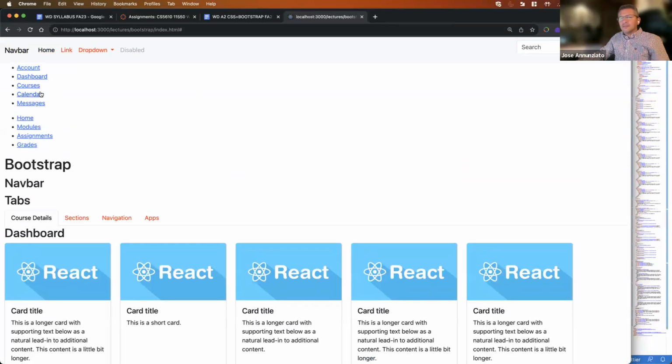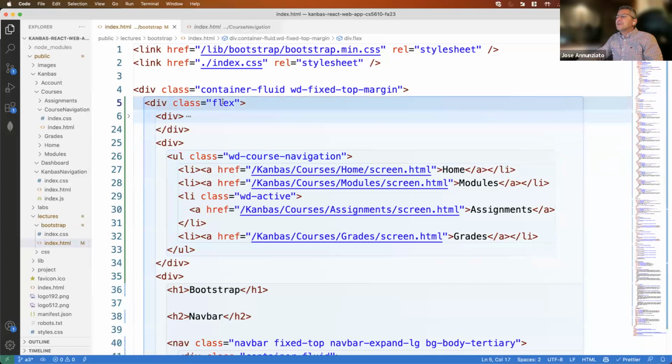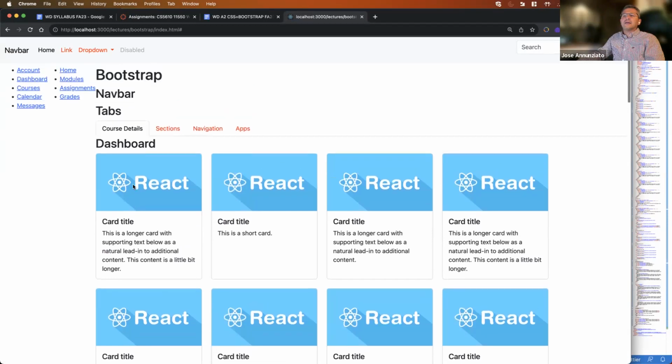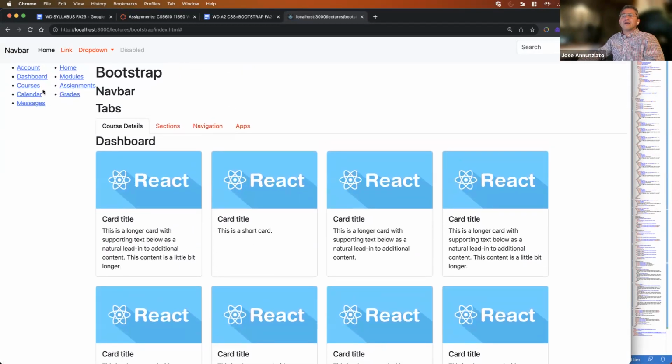If we load this now, on the left side we have the canvas navigation, here's the course navigator, and then we have our dashboard. There we go. So this flex creates this horizontal layout. I'm not sure if your question is how you would make these static so that they don't scroll, or that this nav bar would only sit on top of the Bootstrap.